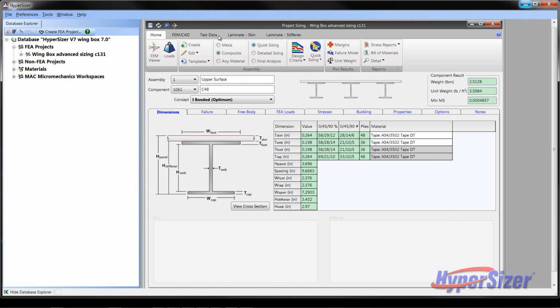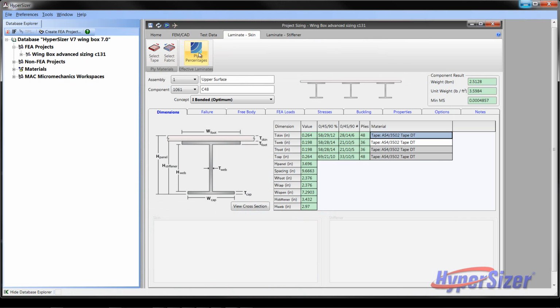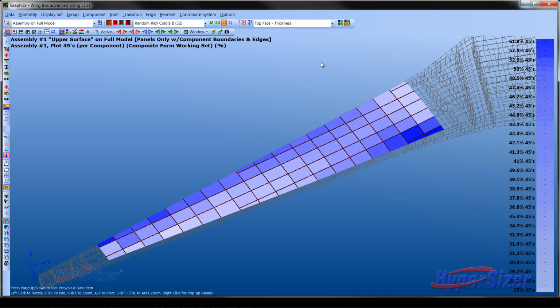Let's plot next the laminate skin ply percentages of 45, the darker being more 45s. We have upwards of 60% 45s in some areas of the wing skin, and I would say an average around 40% 45s, dropping all the way down to some areas of 25% 45s. This kind of follows the pattern we saw with the shear.